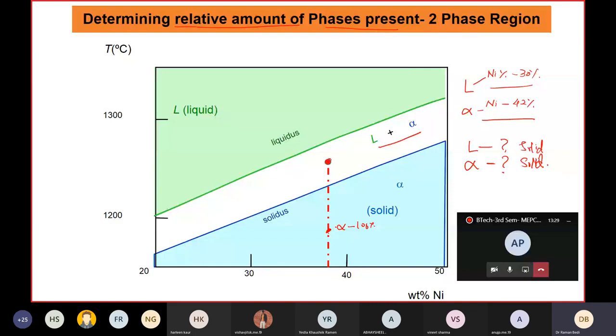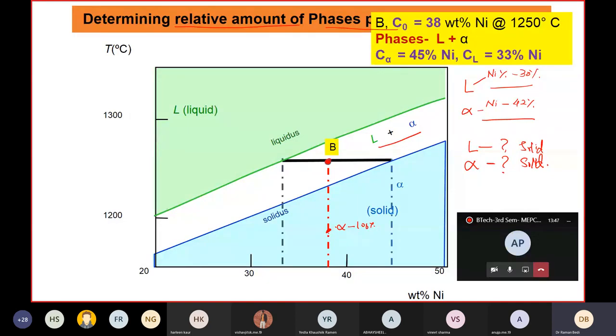The lever rule is similar to the tie line. If you remember, you draw the tie line. The ends of the tie line were of interest in the last slide. Now we draw the tie line here, and I'm interested in finding the relative composition. If you have drawn the tie line here and it intersects the liquidus line at this point and the solidus line at a second point, we say that this is the alloy proportion, around, let us say, 38%.